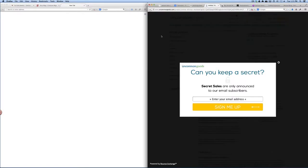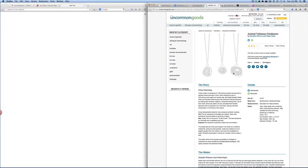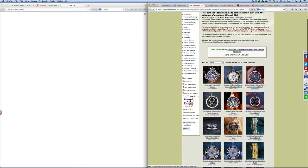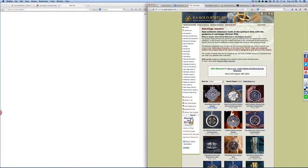I also found a couple other sites. Look, as I arrived at this site, it gives me this email overlay, and then it shows me this particular item. They show the reviews. They certainly show star reviews underneath each item. And also your prices are very hard to read. The prices should be bigger and organized into best sellers and then least expensive. The majority of people are not going to come here off a pay-per-click and spend $1,000 on a piece of jewelry. You want to have maybe this pricey one over on the right, and then get one that's a lot lower, like $99, and put it right here. Getting people to buy in a shorter amount of time, that's really what your goal is.